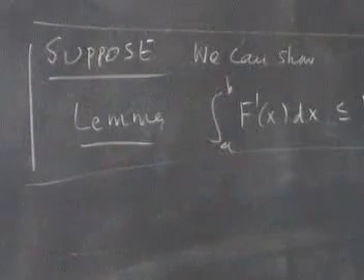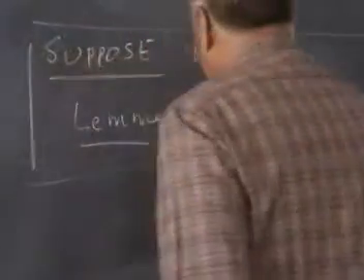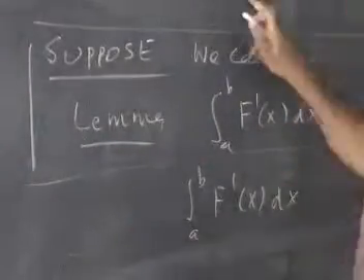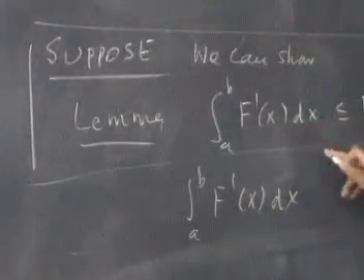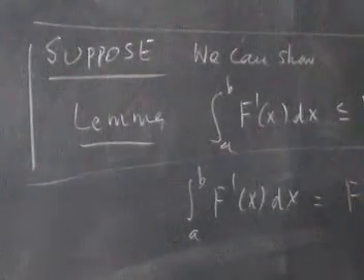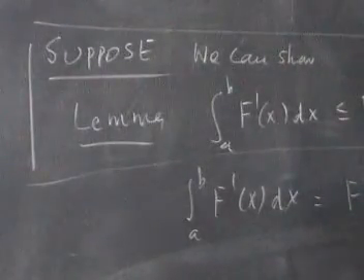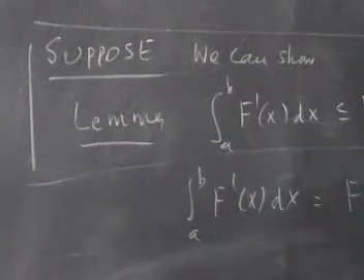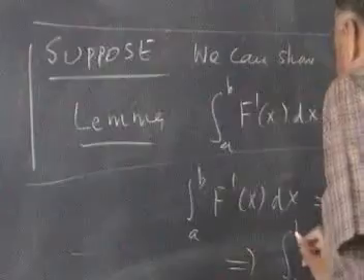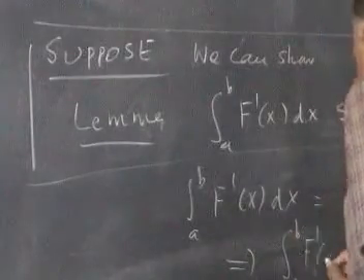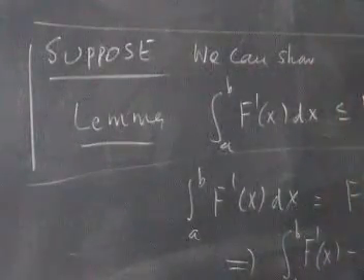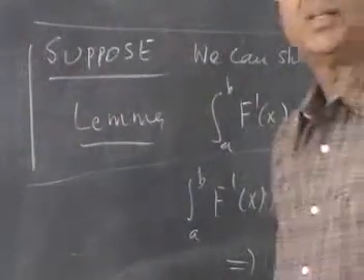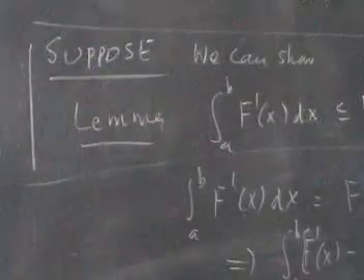Right? Then what happens? I have the integral from a to b of f prime x dx. It is greater than or equal to, it is less than or equal to, therefore it is equal to F(b) minus F(a). But F(b) minus F(a) is by definition the integral from a to b of f x dx, and all these are finite because of the integrability we have. That's equal to 0. We are done.